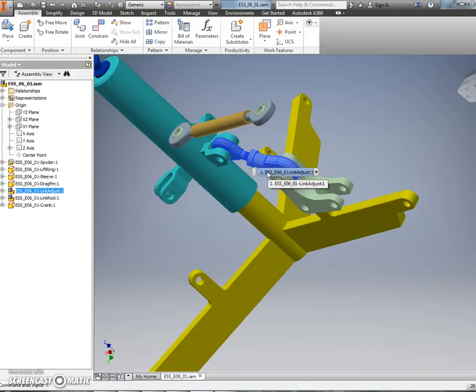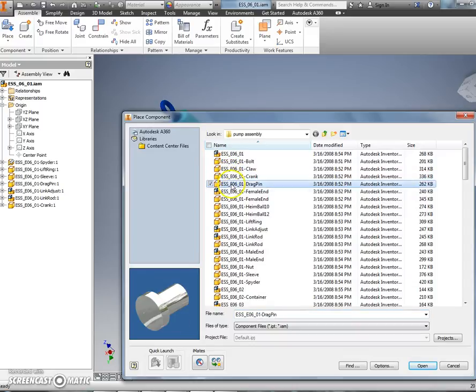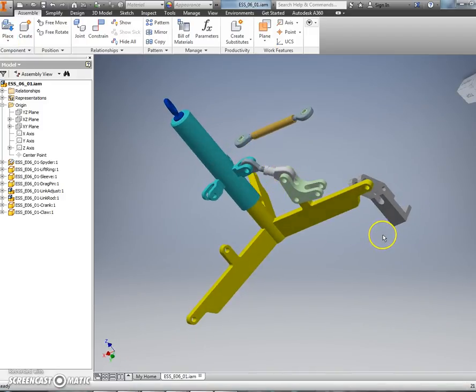Okay, I need to get a leg in here. Alright, so I go place again, and the one I need is called claw. So I'm going to click this, I'm going to press open, and I'm going to dump this out here. Now this one, the angle does matter, so I will have to free rotate this. So go to free rotate, I'm going to click this, move it around to where it's facing towards the object. Once you get that done, you're fine, then you can move around if you need to. Okay, this slot goes in here.